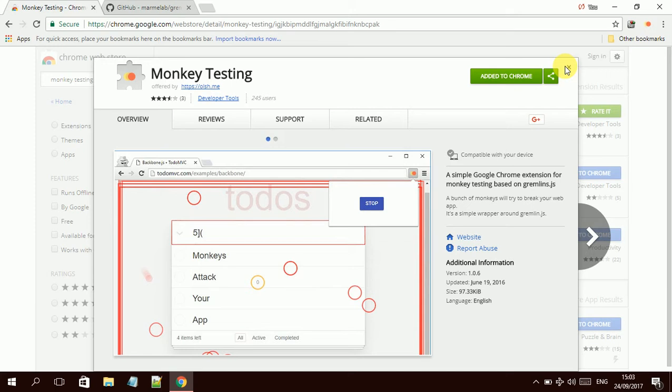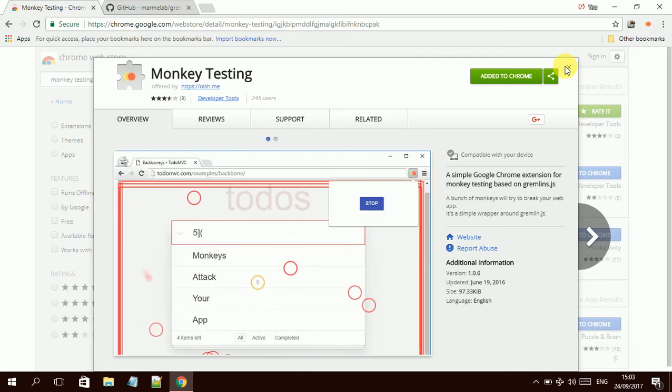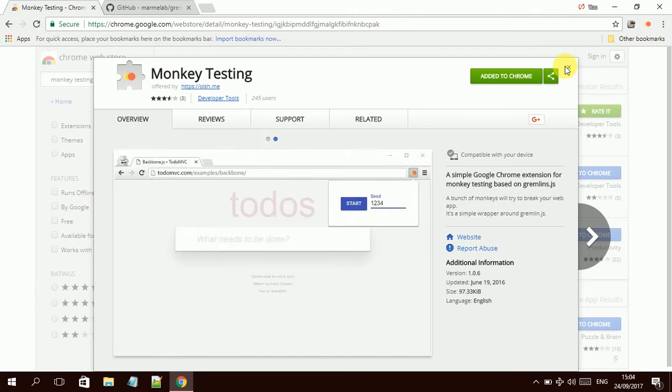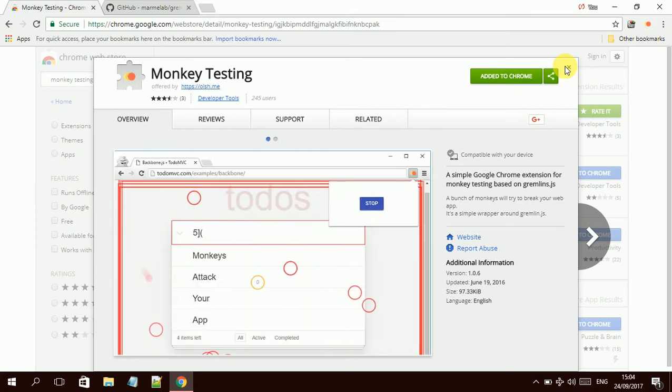In mobile applications, you click randomly and you try to do this kind of stress testing. That can be possible when you connect your mobile device with Chrome, with the help of debugger mode, and launch the application here. Then it would be much easier to test that whole condition with the mobile application.